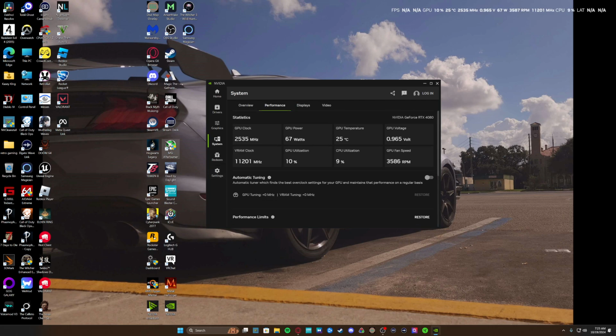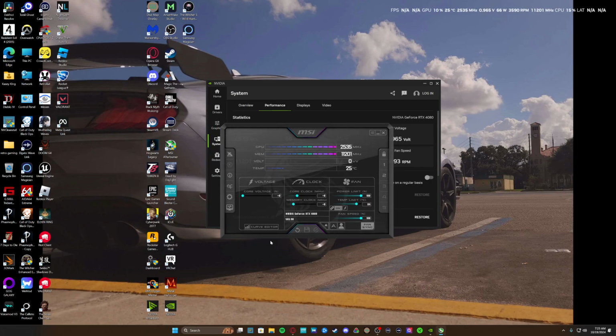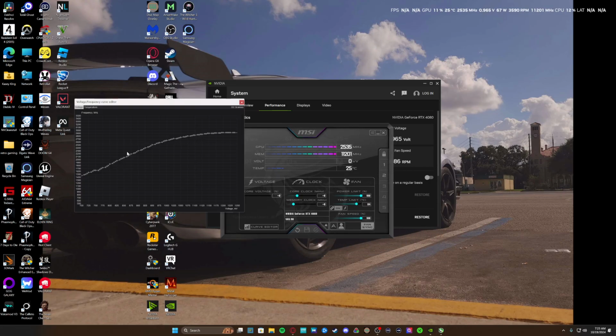I recommend MSI Afterburner, because if you know a little bit about the curve editions and how to play around with this without messing up your GPU, you actually can do pretty good. This allows you to mess with your overclocking.